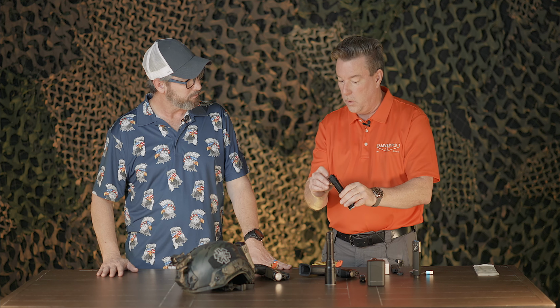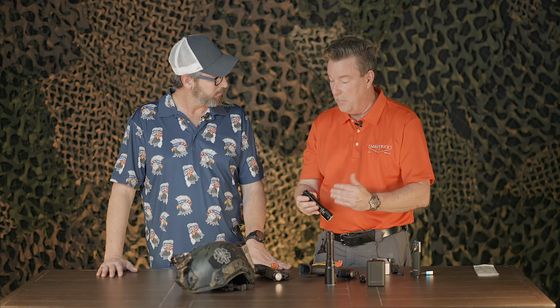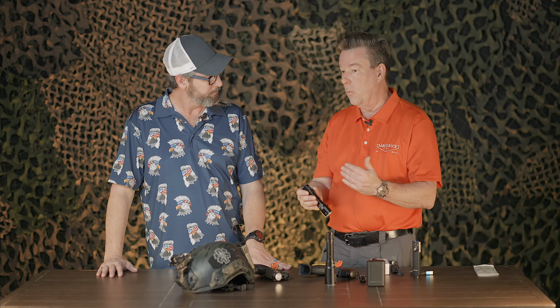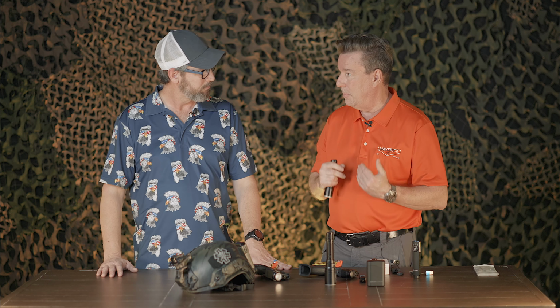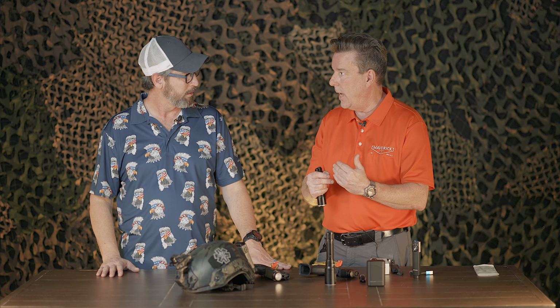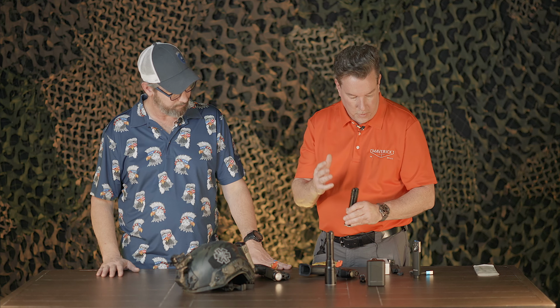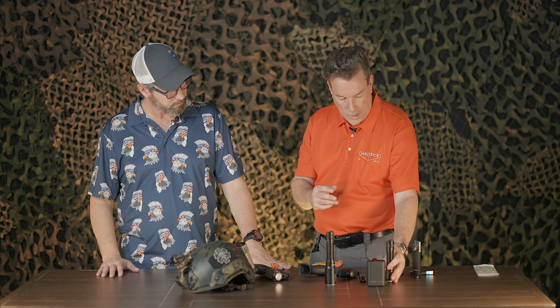Well, if you click this tail button on and off and then go to the setting that you like, typically these lights have a memory chip in them, to where when you turn that light back on, it comes back to the setting that you had. So you don't have to slide all the way through all those. So if you keep it on high all the time, that's what you want it on. You hit that tail switch and it comes back on to that same brightness. So that's a pretty cool feature as well.